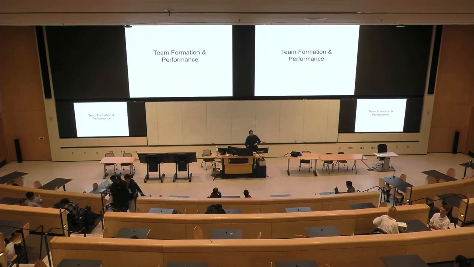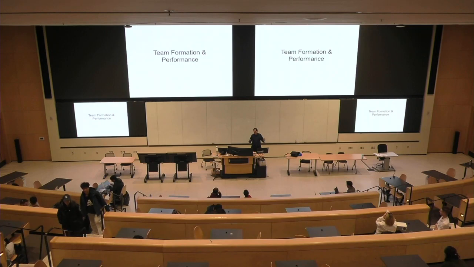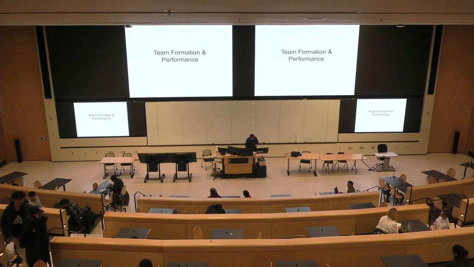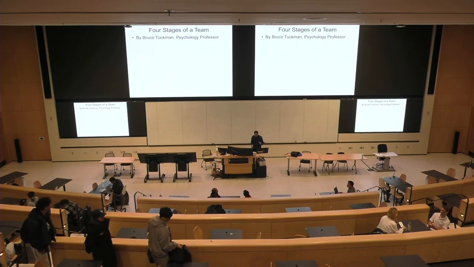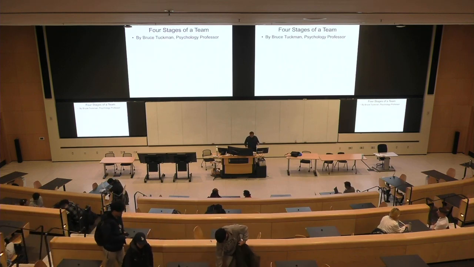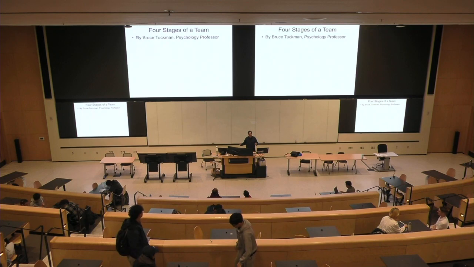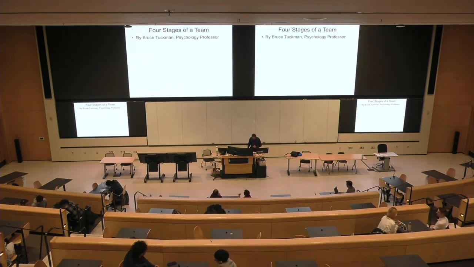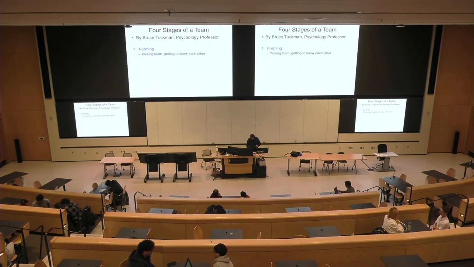Okay, so any questions about milestone 1? Because we're going to move on to basically how to work effectively in a team today. Okay, so let's go on to that then. I think you saw this in APS 111, 112. So you're forming a team and you're getting going on a project. And Tuckman had a model of the 4 stages that a team typically goes through. Let me show you what those are. They rhyme, so they're easy to remember.